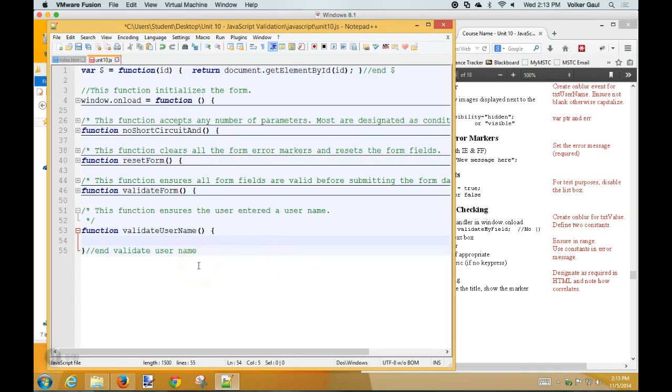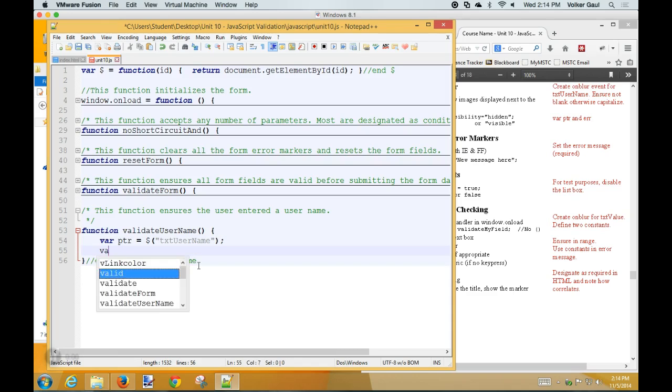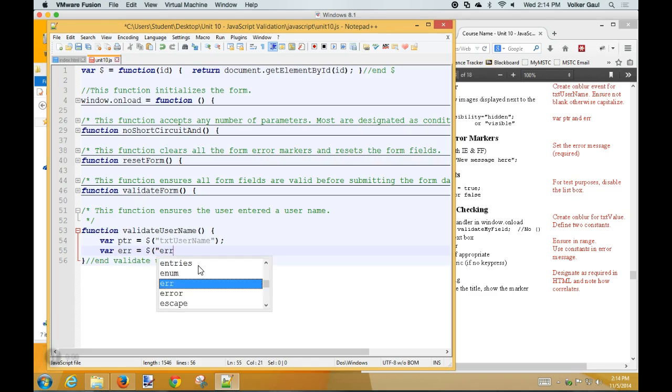So in each one of my validation routines, I need two pieces of information. I need a pointer to the object, because I'm probably going to refer to it two or three times. Is it blank? Is it out of range? Is it a date? So I need a pointer to the object, and I also need a pointer to the error marker. So I declare a couple of variables. I just use PTR, and in this case that's equal to my txtUsername. Declare another variable ERR, and that's equal to the ERR username.